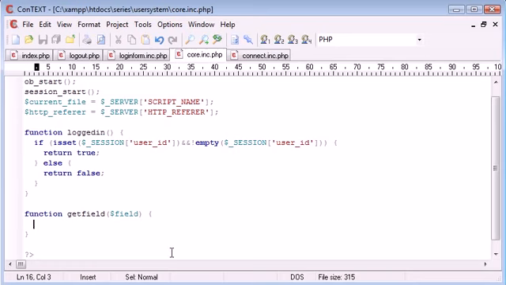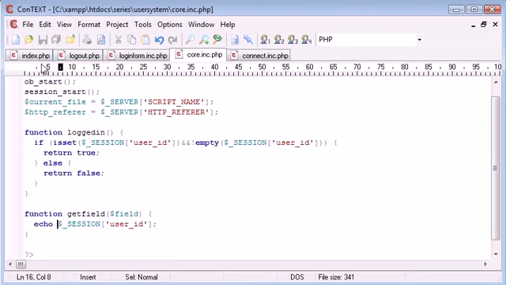So the first thing we need to do is create a variable up here which is going to hold the value. In fact, no, we don't need to do that. I'm just making it longer for myself. So I'm going to write global $_SESSION user ID. Now the reason I've done this is I have a tutorial on why you need to do this. In fact, no, I don't think we even need to do that, do we? Okay, so let's echo this out and we'll see if this works. So echo out basically the user's ID.